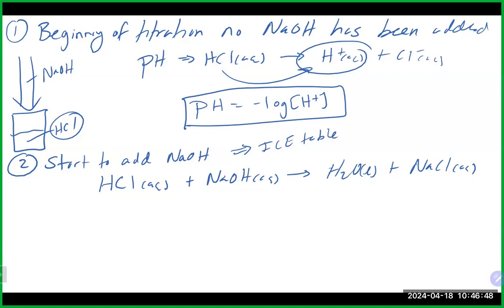Now, because I am adding sodium hydroxide to my hydrochloric acid, should I do this ice table in molarity or moles? Should do it in moles because I am adding volume. So kind of like what we talked about with the buffer, every time you add volume, molarity will change, but we should do it in moles. It will stay the same.